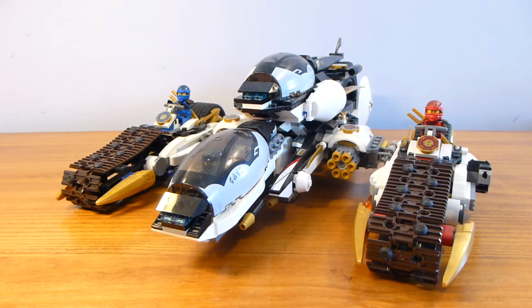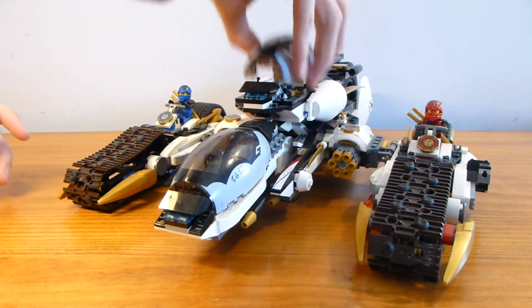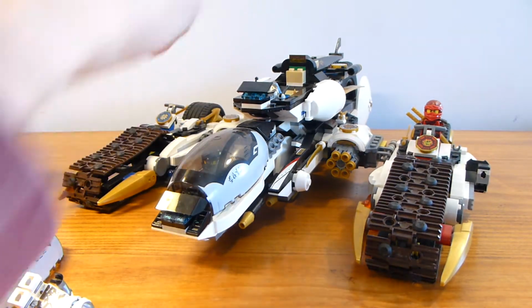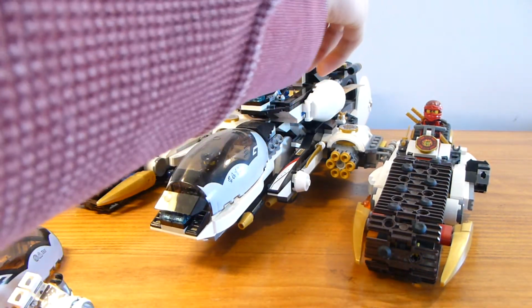I did mention that the figure selection and actual placement isn't super accurate because, yes, Kai did use his bike, but Jay actually would have sat up here in this center section, and he would need to remove his swords in order to do that.